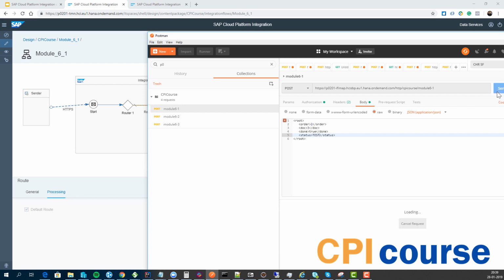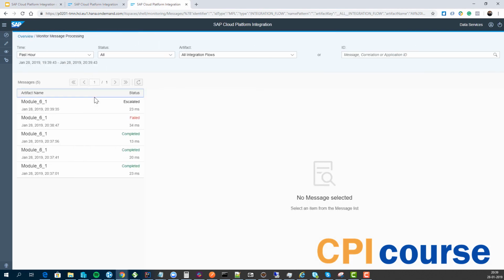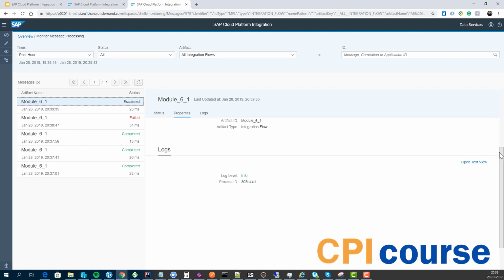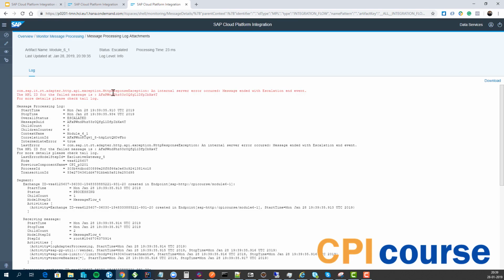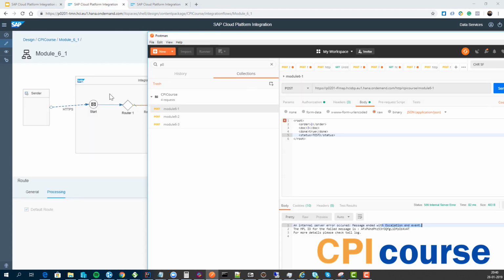so let's just see here. Then we got an escalation event. We can see that an internal server error. And when we check our log up here, we can see that this was escalated. And I think if we go and check our log, even though it's information, it just says ended with an escalation. And then in previous flows, or however you want it, you can see what's going on there.